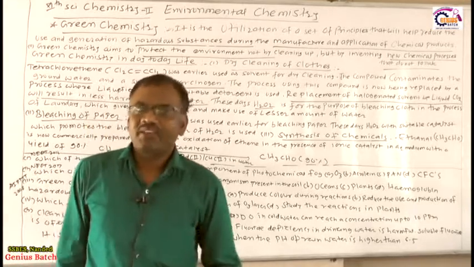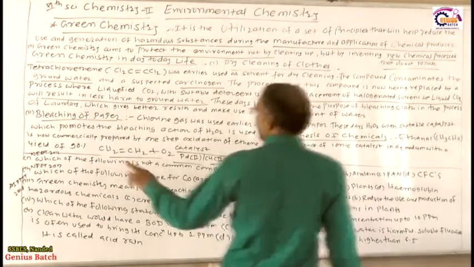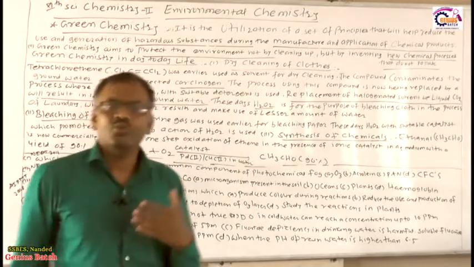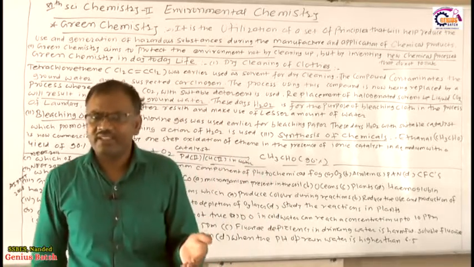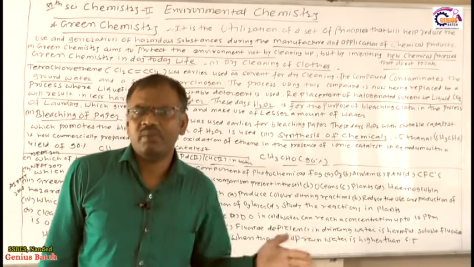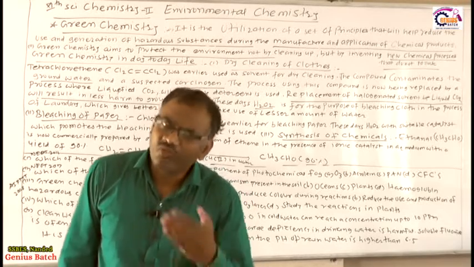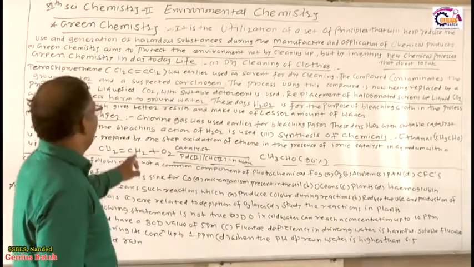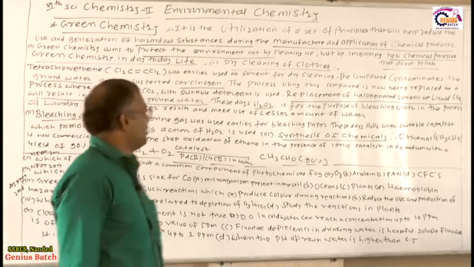Now, the second thing is that nowadays hydrogen peroxide is also used as a cleaning agent. These days H2O2 is used for bleaching cloth in the process of laundry, which gives better results and makes use of a lesser amount of water. So now, in laundry, you go to the laundry to dry your shirts. Fifteen years back, we were using hydrogen peroxide H2O2 as a cleaning agent. Once we use H2O2, a lesser amount of water is necessary to clean the cloth. So nowadays H2O2 is used for bleaching cloth in the process of laundry, which gives better results and makes use of a lesser amount of water.